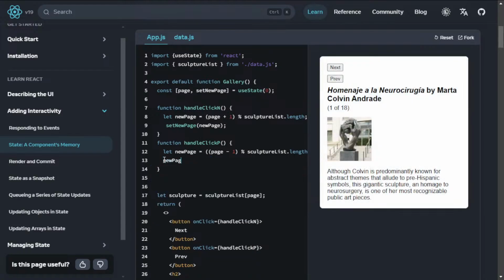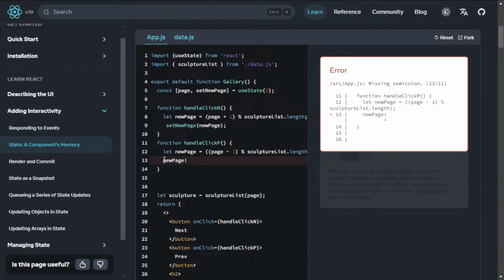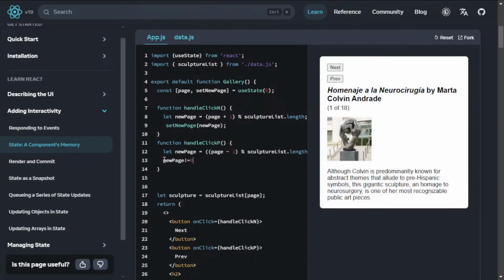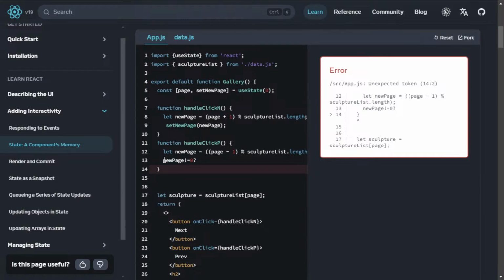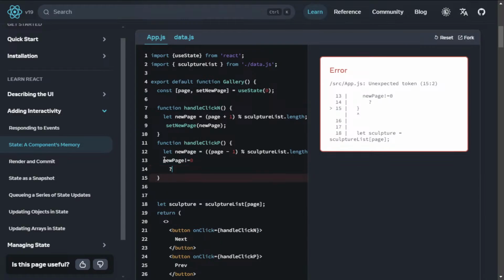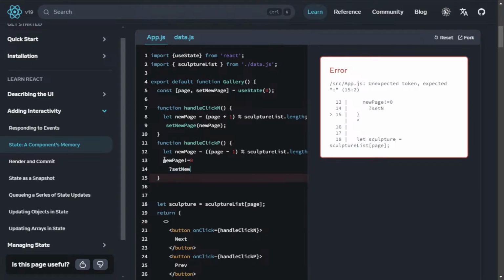If new page is not equal to 0, then do what? Set new page equal to new page. Set new page equal to set new page.